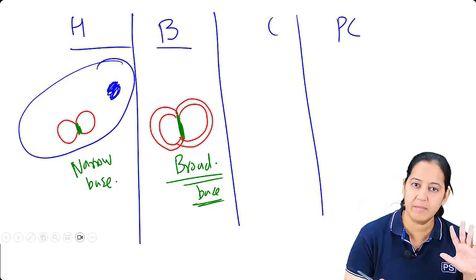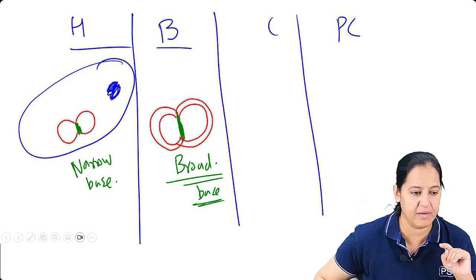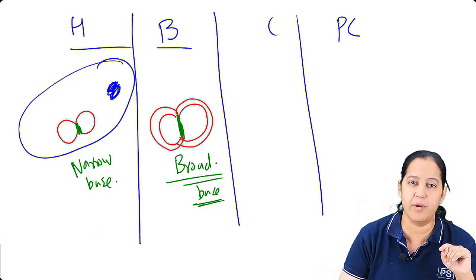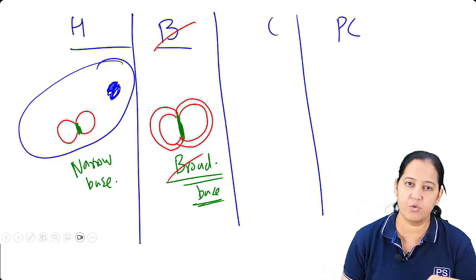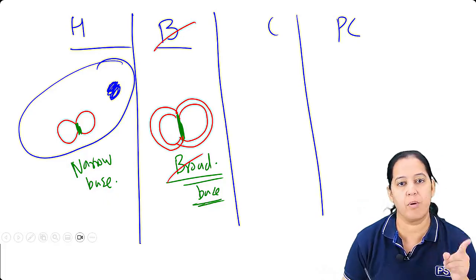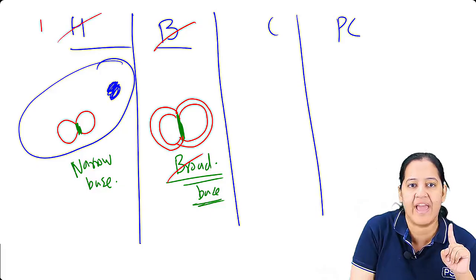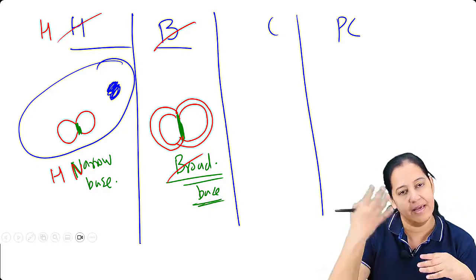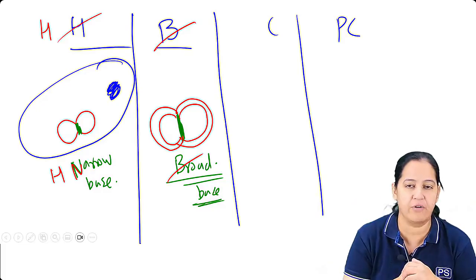Apart from the narrow bud and broad bud, very good, Elizabeth is giving a mnemonic: B for B. Blasto for broad. So you will not forget that blasto is broad. Histo is narrow. You can also learn that the H of histo is written like this, and you can make narrow into the H. So histo is narrow and blasto is broad. Say yes.